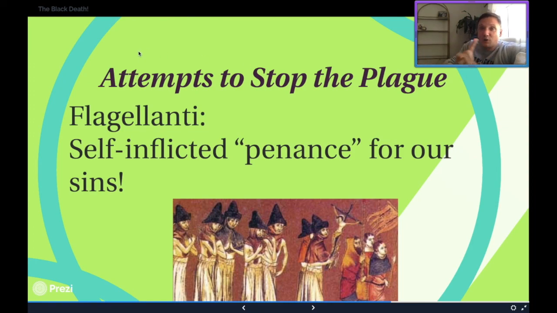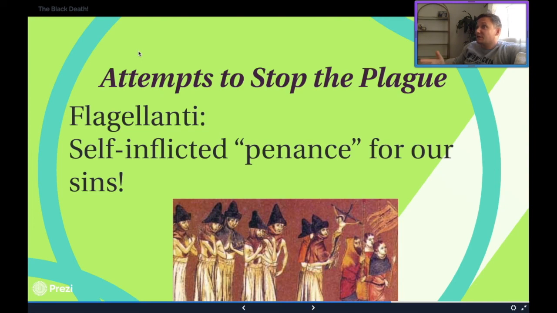But example of upsurge in faith, right? So a big thing you're going to see pop up is an actual upsurge in faith, right? A lot of people believe that like Christianity would take a hit due to the plague because people would be like, why would God do this to us? But ironically enough, it didn't happen that way. People actually became more committed to their religion and their faith.